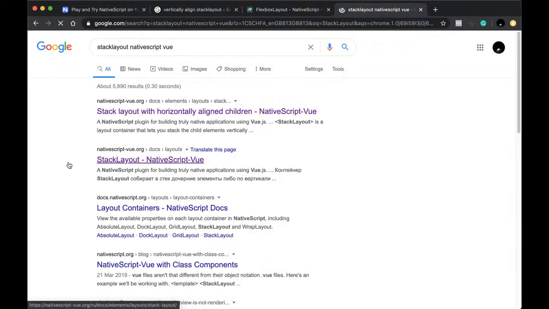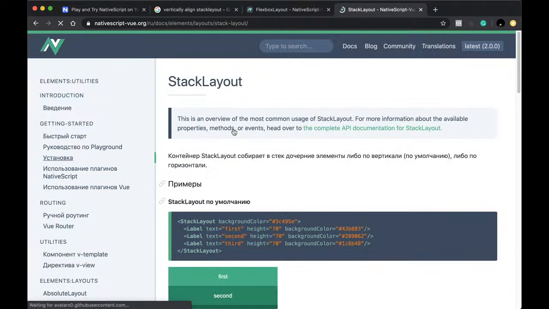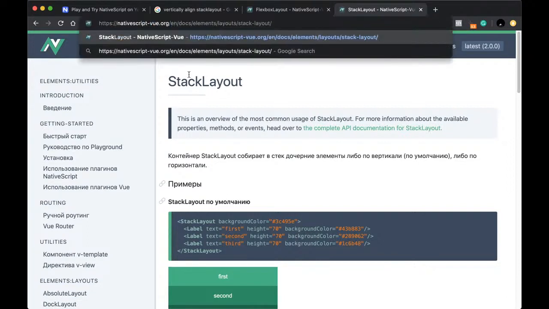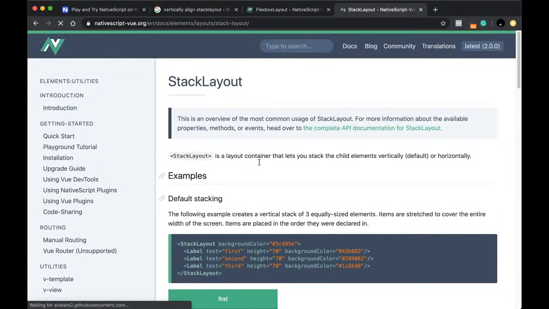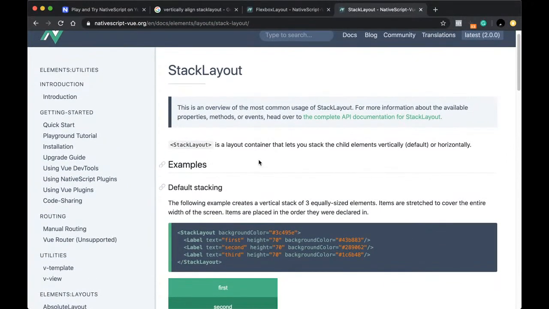So find this one, stack layout, NativeScript Vue. This is in Russian for some reason. We can change this part of the URL to be EN for English. And then you can just read this and you'll see what stack layout is.